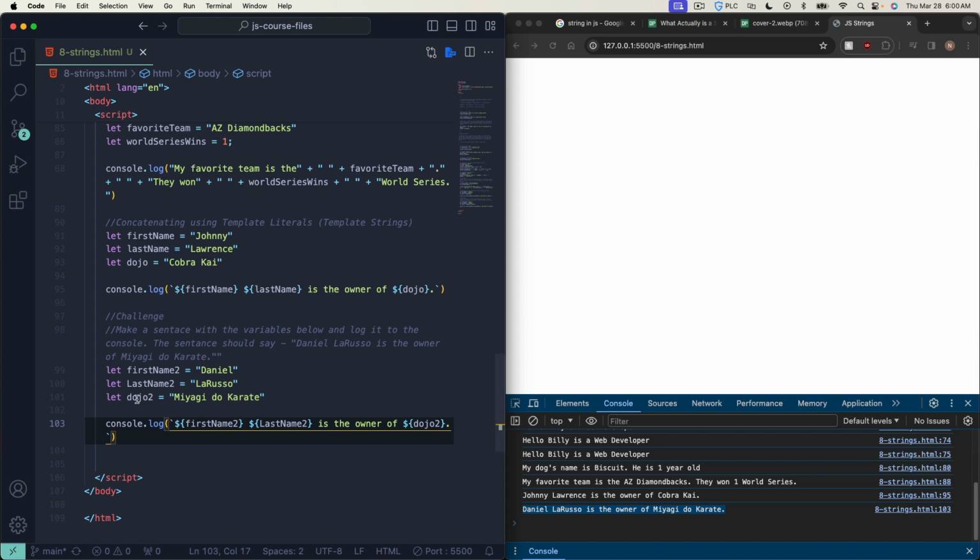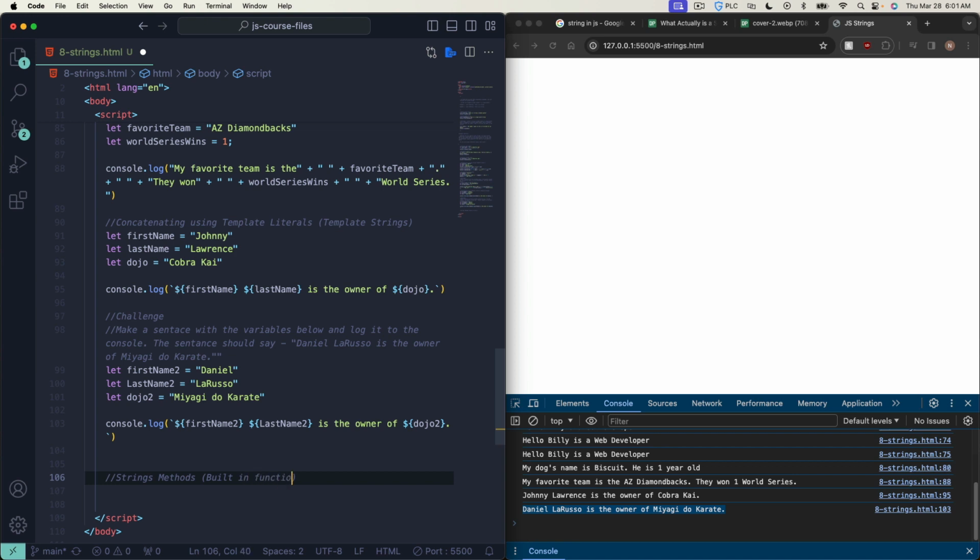So the last thing that I want to go over is something called string methods. And what string methods are is they're kind of like built-in functions for strings. These things called methods are, again, just an easy way to put it for a beginner, just like built-in functions in JavaScript. So we already did it.